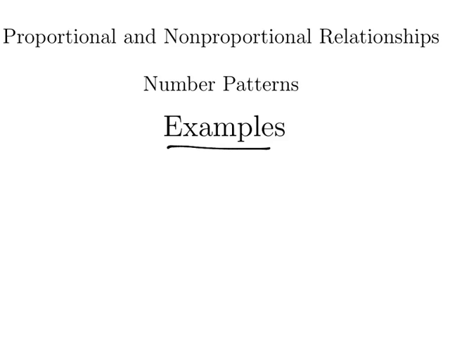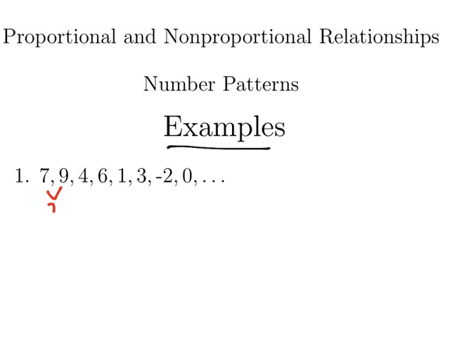We're now going to go over examples for the lesson on proportional and non-proportional relationships. Specifically, this video is going over the number patterns part of the lesson. Number 1 is a list of numbers, and we need to find the pattern and determine the following three numbers of the sequence. To start off with, we should take the differences of adjacent numbers.